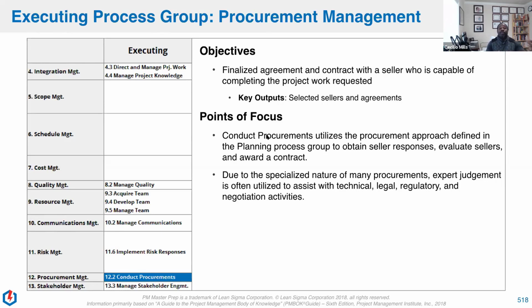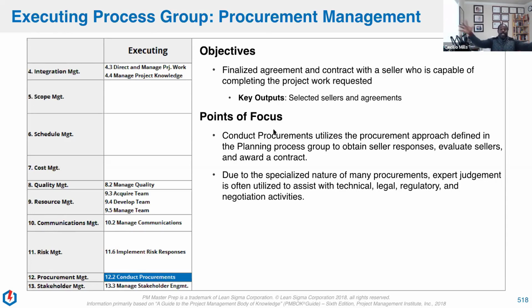We created RFPs so that we could get some folks to do some work for us. We maybe did RFIs to get some information if we're in the middle. We had RFQs for folks, right? And that's a request for quote. Remember, not for qualifications. That would be like an RFI in PMI's terms. And then we also had IFBs, invitation for bid. So we looked at all of these things and we sent those documents out. We put them out there.